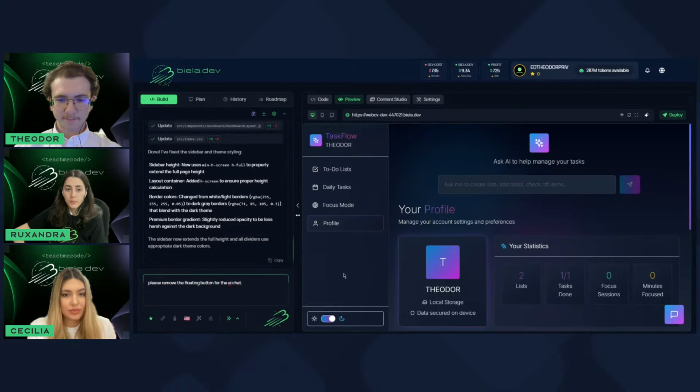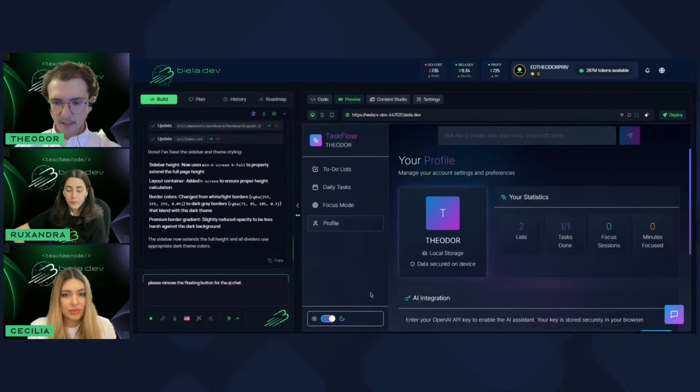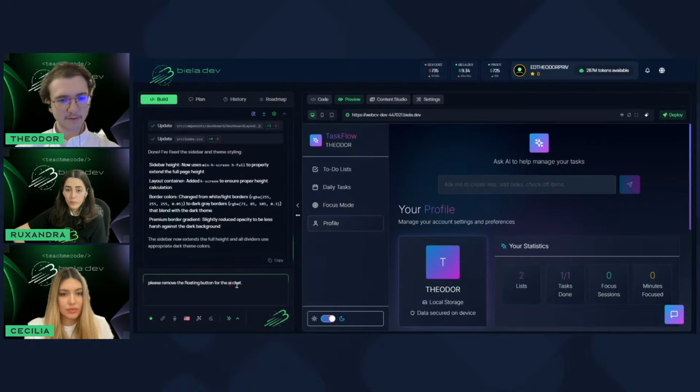And yeah, so it did extend the sidebar, but it didn't fix the outlines here, and I'm pretty sure it's because I didn't tell it to fix it for dark mode. Instead, I think it fixed it for light mode. So we can try that out afterwards. I'm not sure exactly what happened here, but this usually works out. I think it takes a bit more time. I think it's a little bit slower.